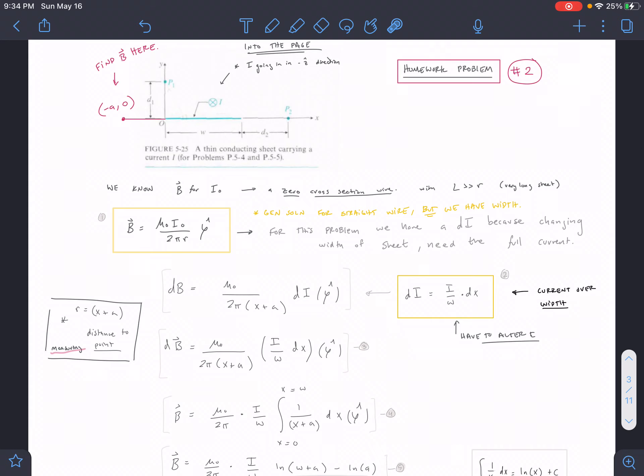We're starting at this point negative a, right, so we're over here. The distance to our wire - so first we have a to the wire and then we also have plus x, so some distance into this differential sheet.